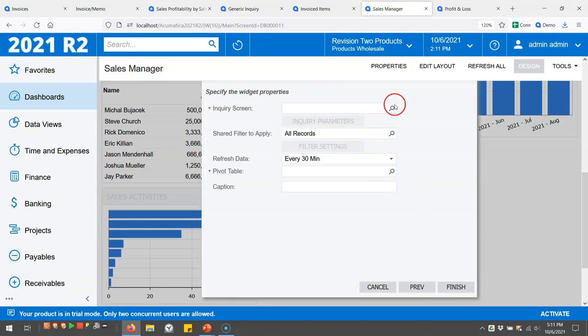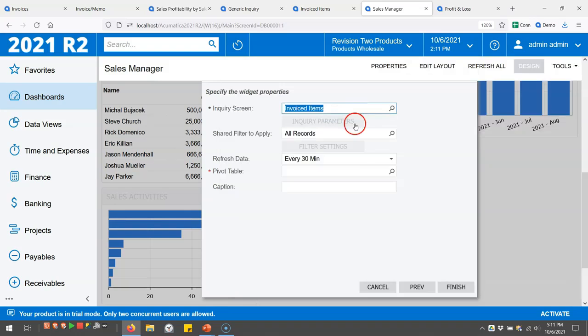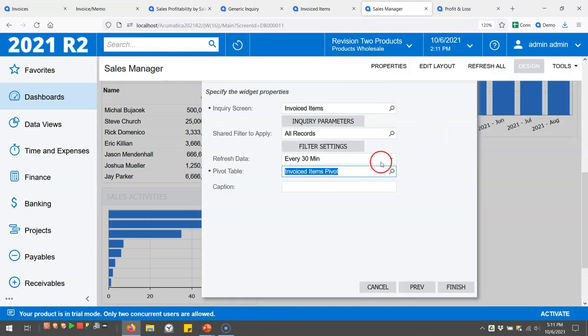So click next, go in here, look for the invoiced items, and we'll select the pivot table that we created. And we'll call it sales by salesperson and customer.